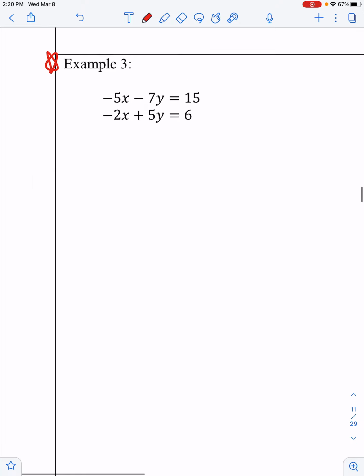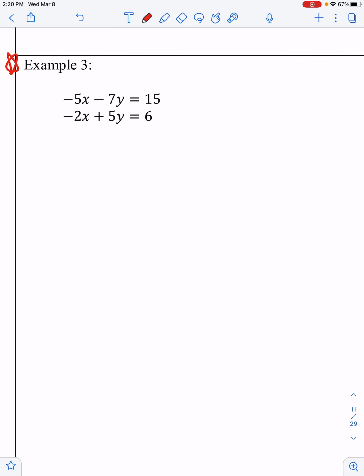When you're ready, let's take a look at example 3. I would go ahead and copy this problem. Try to do it by yourself. My suggestion is maybe step by step, pause it, and then see if you're on the same step as me and see which step you're really struggling with, okay?